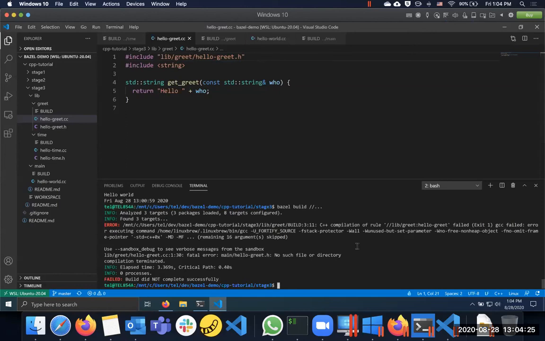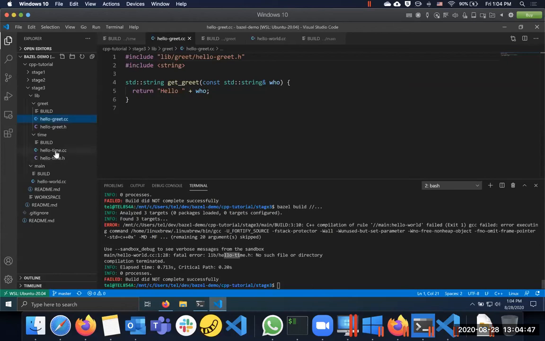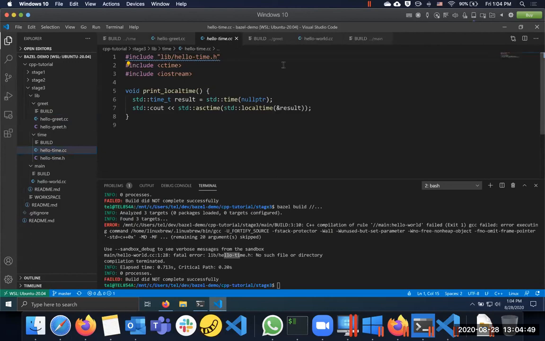Now let's fix this one. I think it's going to complain about the other one as well. Main hello world. Lib hello time. See, this is no such file or directory, because now the folder structure has changed a little bit. Let's fix that.